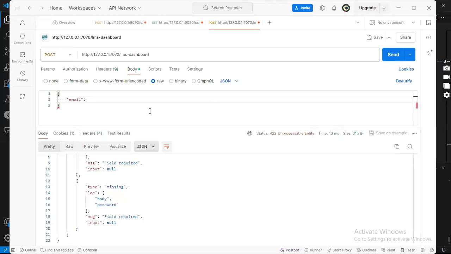Remember, your JSON key must be the same as what you specify in your FastAPI. So I'll put in sample@gmail.com, which happens to be our user email, and then the password in this case would be 12345, and that is that.